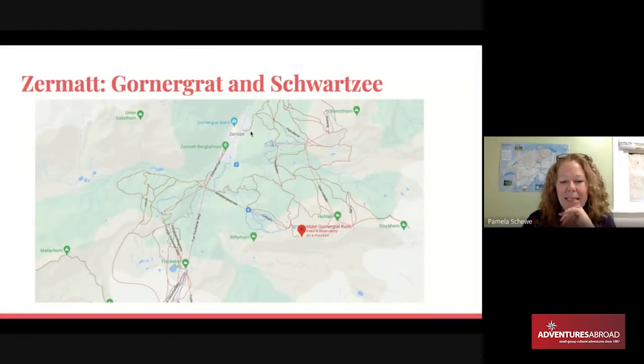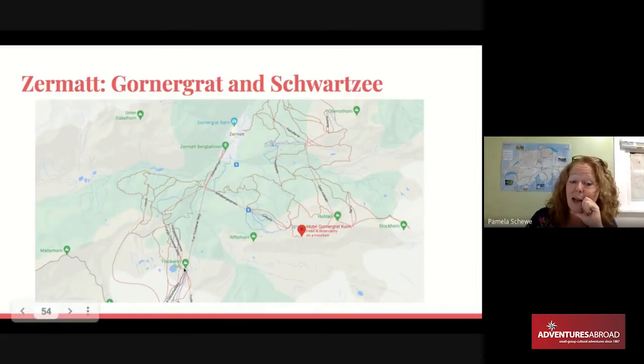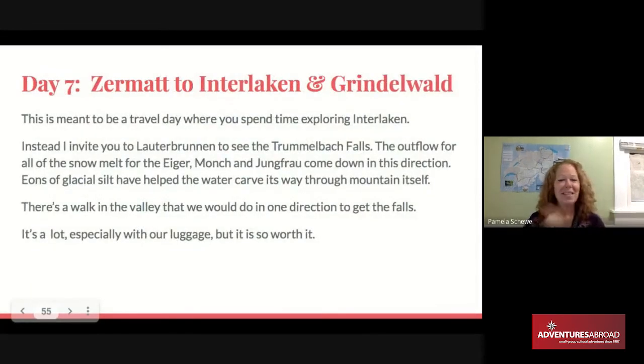For perspective, this is the town of Zermatt with the blue dot up there. That's where we catch the Gornergrat Bahn. Up top here is the weather station, the zone where we're going to walk out and play a little bit. There's the little lake, you can see if it's melted, and then options. You can get off the train in a few different spots here and either do this teeny little walk down, a bigger walk into here and a walk down, or go back up the mountain. Basically, I'm trying to show you we're in the midst of a ski resort, and this is where you can take the gondola up, ski down to Italy for lunch because it's less expensive, back to Switzerland for the evening, and into your hotel. Kind of crazy.